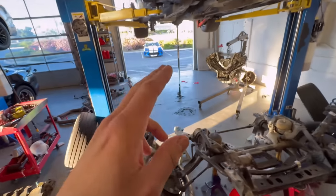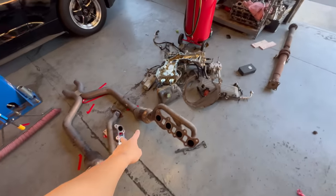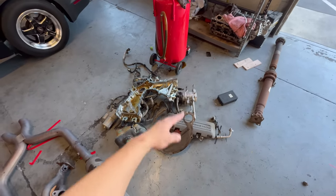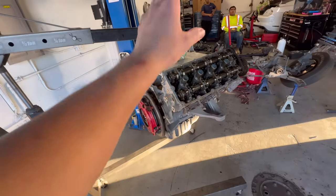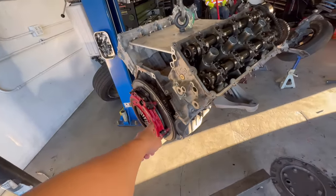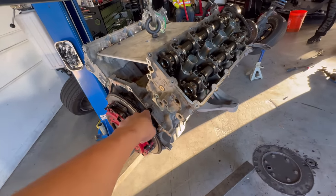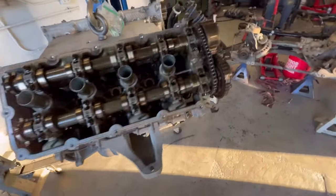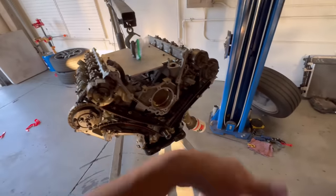Ladies and gents, here we are. We pulled, obviously, the engine and trans off of the car, took off the stock headers and everything, took off my timing cover because I need to keep that as well as valve covers. All the stuff that I'm keeping is here, my harness, drive shaft, the trans is over here and shifter. I'm selling this guy the complete long block, including the clutch. Only thing I'm keeping is my little spacer here for the bell housing, my crank sensor, all my other sensors off the head, pretty much all the sensors on here. I'm keeping my timing cover and valve covers because I need those for my car.